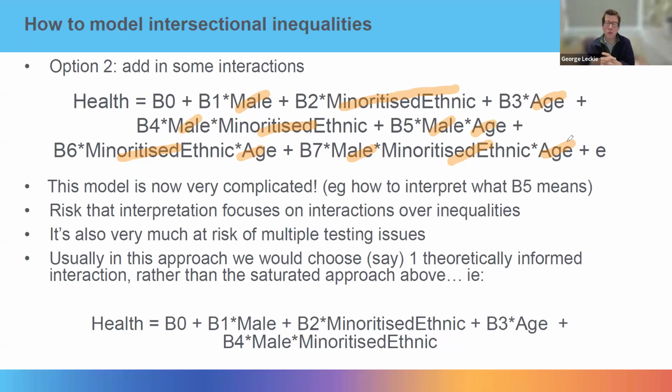In more complex models, maybe you've got a count outcome or binary outcome. Some of these cells are pretty small. It all becomes a little bit unstable and noisy. So really, there are limits to the conventional approach of putting in all the interactions, is what we're saying. Also, you get many terms relating to small pockets of the data, and so we're at risk of multiple testing issues where we find false positives.